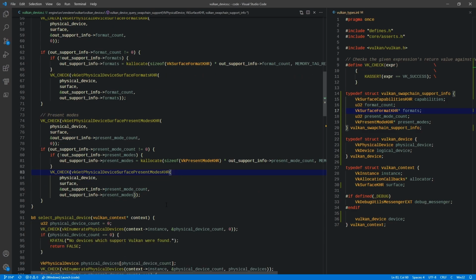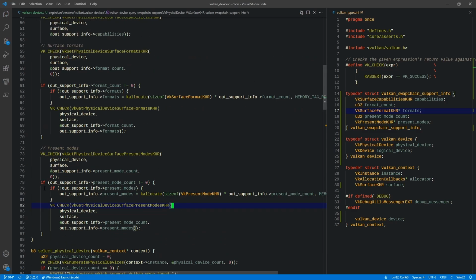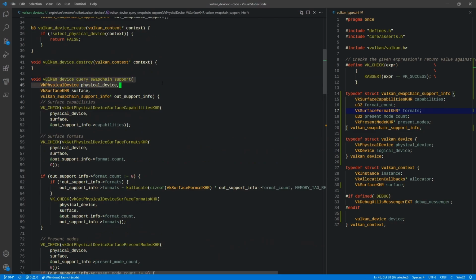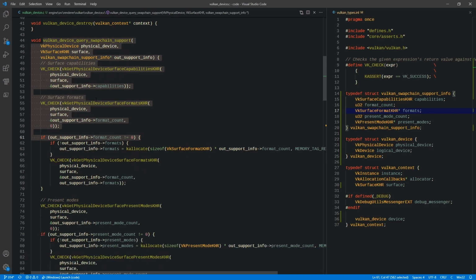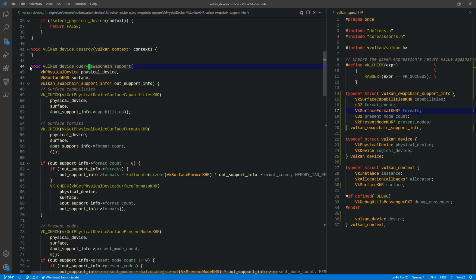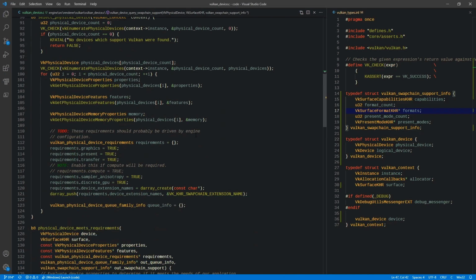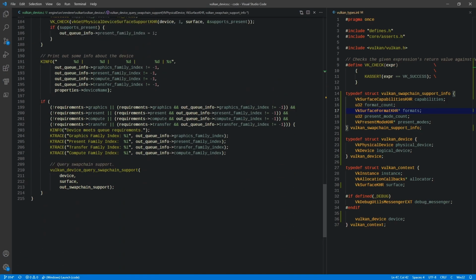so the reason for these checks and whatnot is because we're actually going to be calling this function from multiple places multiple times. And the number of these things aren't going to change, but some size information might change in terms of resolution. So again, I'll get into this when we actually get into swap chain, but I wanted to quickly cover this now. So our query swap chain support basically just fills out that structure, and then from there we can continue on. So I'm going to minimize this block of code here and go back down to where we were calling it.